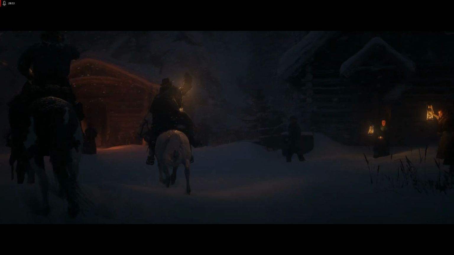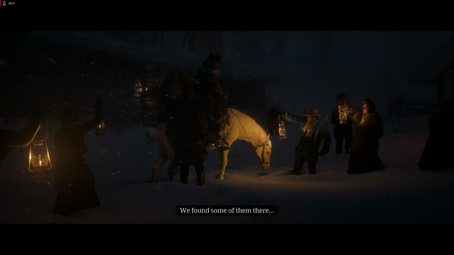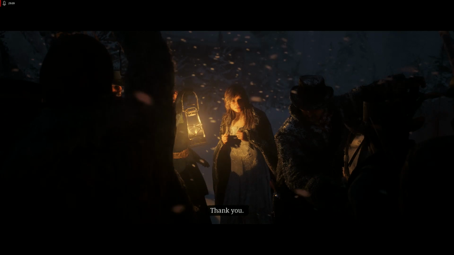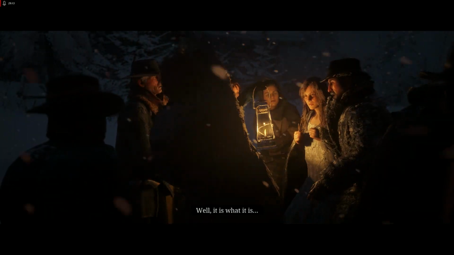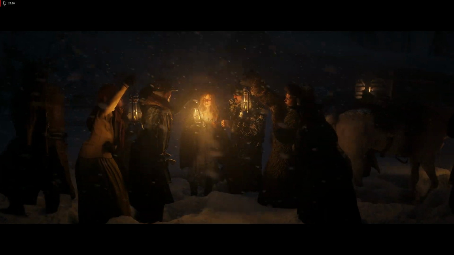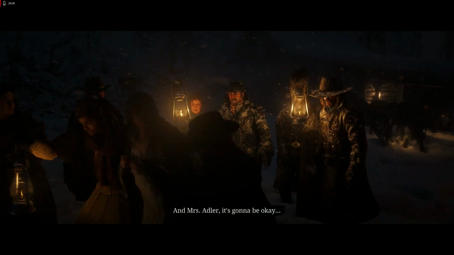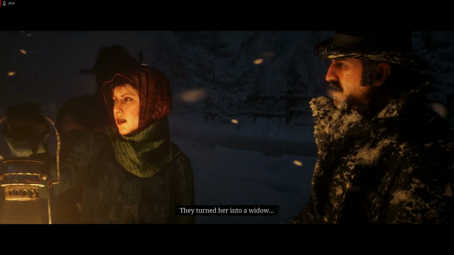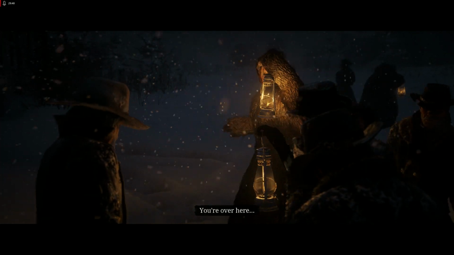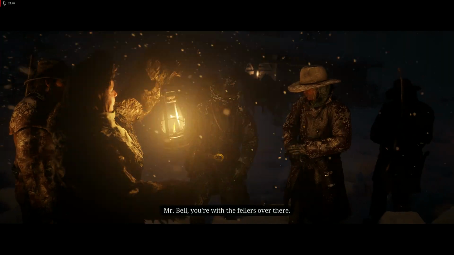Micah found a homestead, but he weren't the first. Colm O'Driscoll and his scum, they beat us to it. We found some of them there, but there is more about, apparently. Scouting the train. Thank you. That's the last thing we need right now, Dutch. Well, it is what it is. But we found a little bit of food, and this poor soul, Mrs. Adler. Miss Tilly, Miss Karen, would you warm her up? Give her a drink or something? And Mrs. Adler, it's gonna be okay. You're safe now. They turned her into a widow. Animals. I need some rest. I haven't slept in 3 days. You're over here. Miss O'Shea will show you the way. Mr. Morgan, we put you in a room over here. Thank you, Miss Grimshaw. Mr. Bell, you're with the fellas over there.